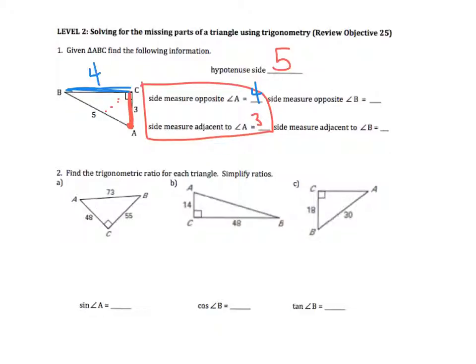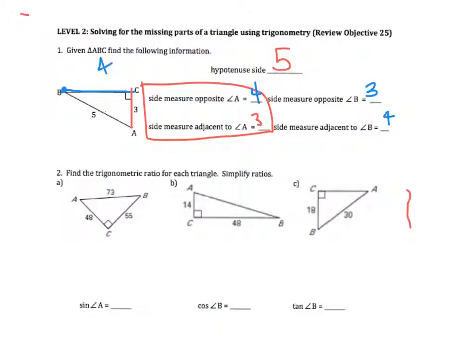Now if we switch angles here, that makes a big difference. If we switch angles, we're coming from angle B now. Put your pencil on B, draw a line to angle C. Now that side is going to be the adjacent side. It's still going to be 4, but that's the adjacent side, and then the opposite side is going to be 3. So remember, your opposite and your adjacent sides switch.